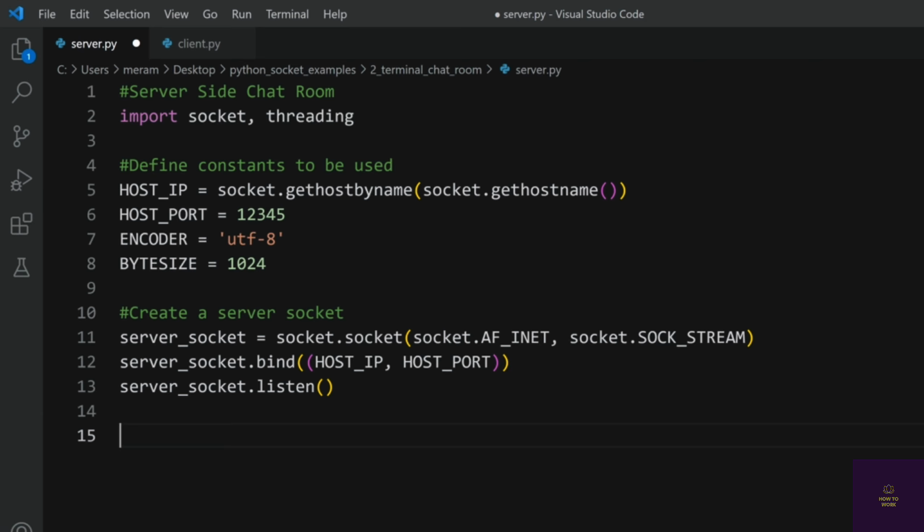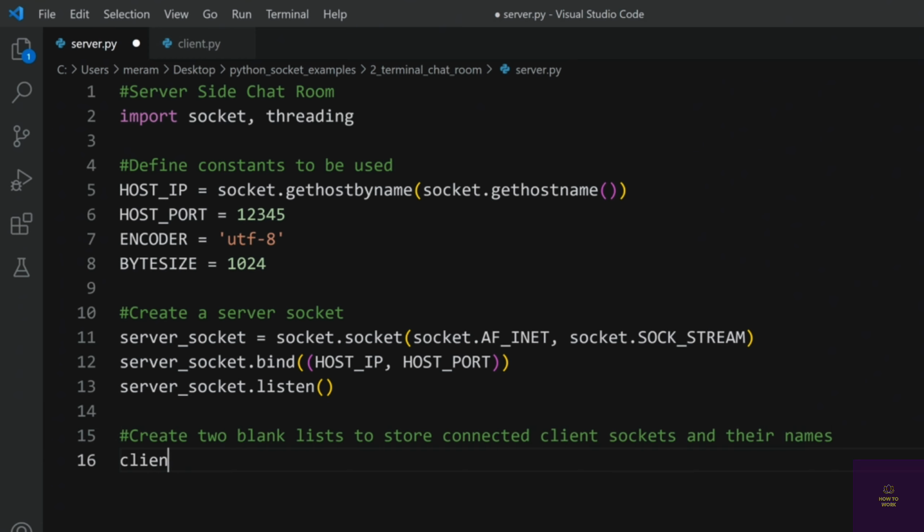The last thing I'm going to do here is create a couple of blank lists that we are going to use to store information about all of the various clients that connect to our chat room. The first thing we'll store is their socket information. You know how when we get a connection, we get the socket that has just connected. We're going to store those in a list, and then we'll also store the name of the client that's connected, whether it's Mike, Mary, Bob, Joe, etc. So we'll just put a comment here: create two blank lists to store connected client sockets and their names.